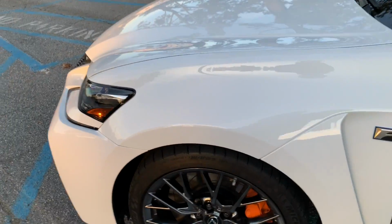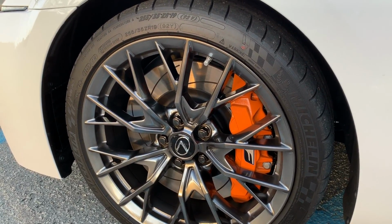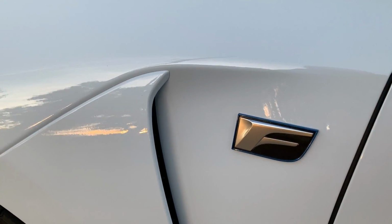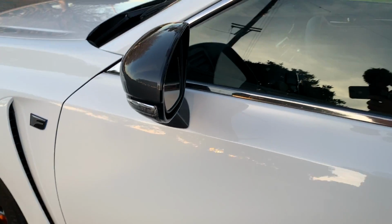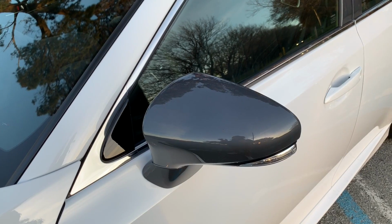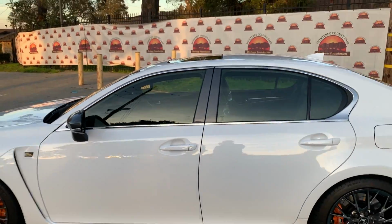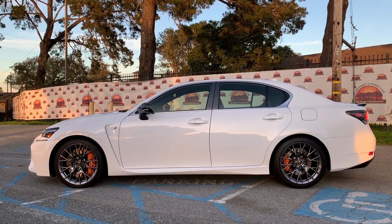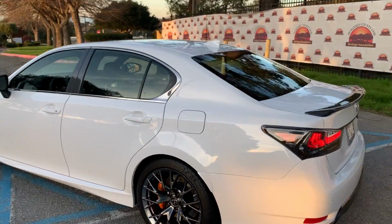Over here at the side, we can start to see some of the other performance upgrades. We've got 19-inch dark painted wheels with 6-piston front brakes, wrapped in some sticky Michelin tires, F badging, and an air channel just behind the front tires. This one does not have some of the optional carbon fiber bits that are available on the GSF. This is a pretty bare bones model, so some of the things that can be carbon fiber are the mirror caps. Step back so you can see the full profile. Basically looks like a GS sedan that's been lowered a bit and on some bigger tires. Still looks good in my opinion.